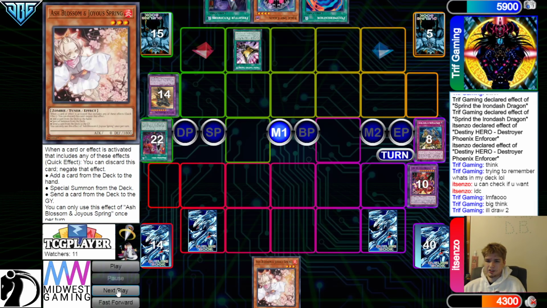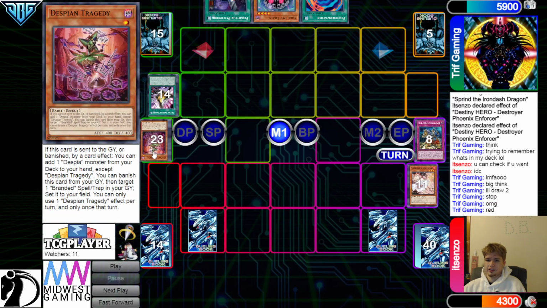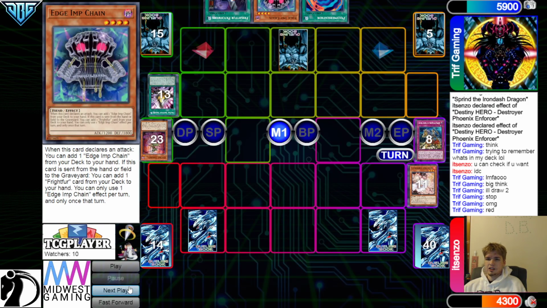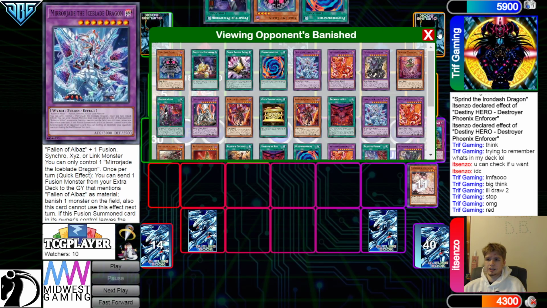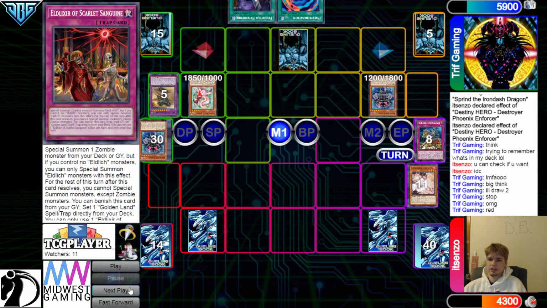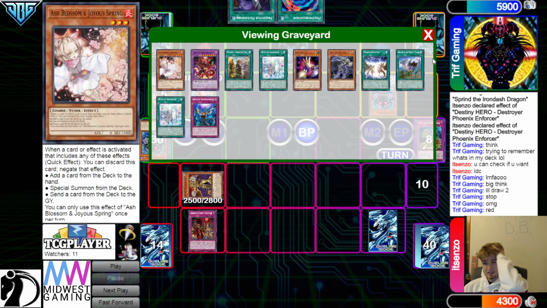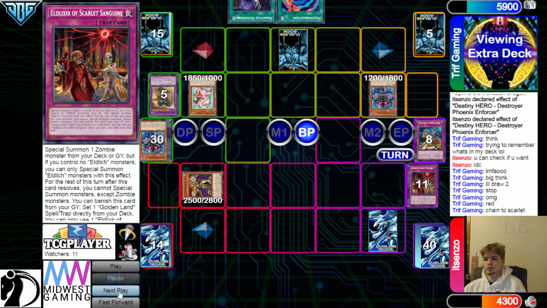It's DB. So talents to draw, chain Ash. And now they're going to activate Tragedy to banish, to set branded in red. Summon out snow by banishing. Okay. Then normal summon out the Edgem, chain, battle phase, attack. On the attack, activate Scarlet, bring out Golden Lord. They still have Enforcer coming back. They have the Eldlich Engine rolling. The Eldlich Engine could be like pretty much all the way used.